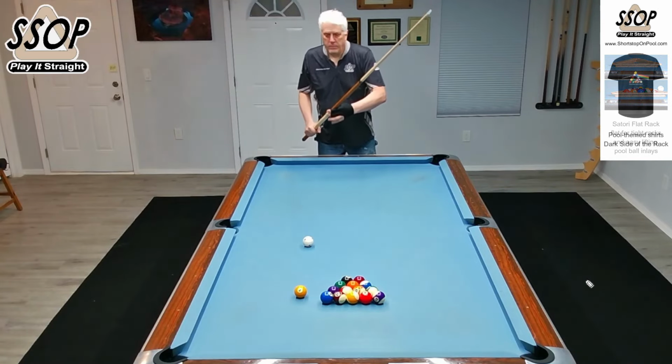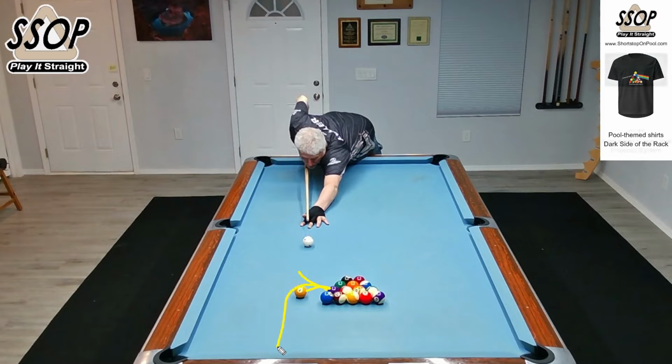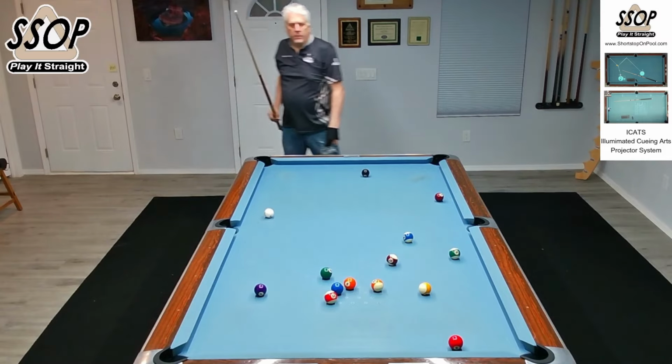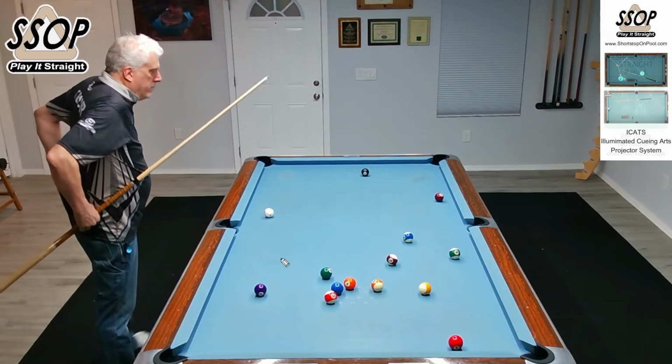I think here I decided I didn't want to use slow. I'm not sure. Let's see where I'm aiming. Yeah, I'm aiming above center. I want to hit this hard, and I know the cue ball is going to hit the four full, either bounce back and go forward or go to the rail. So one of those two, and it went to the rail. But I want to hit it hard, hard, hard. I want to get those balls open. Now, this one didn't open as well. But that was a straight pool break shot.